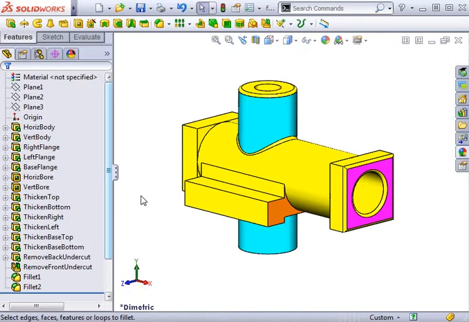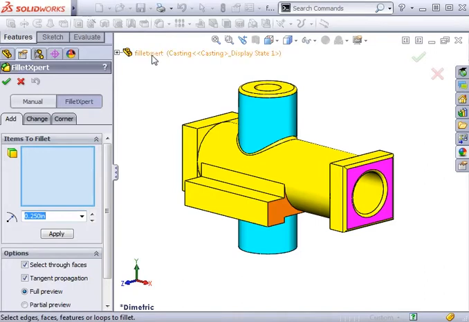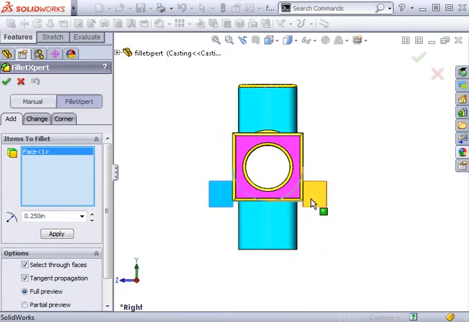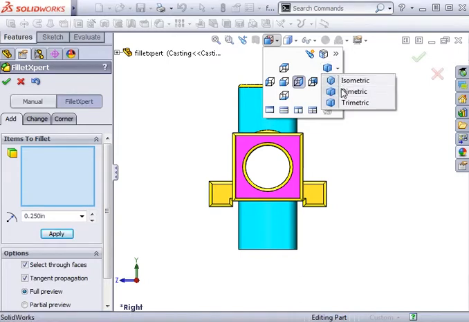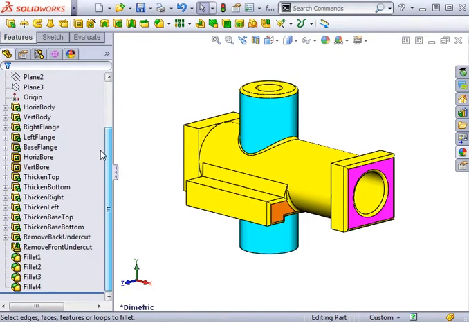Fillet Expert can also automatically invoke Feature Expert when necessary. I'll launch the fillet feature once again. Notice the Property Manager is already showing Fillet Expert. This setting is remembered from the last time I used the fillet feature. This time, I'll select the two brown faces and click Apply. Because we're using Fillet Expert, the errors are automatically resolved by invoking the use of Feature Expert. When I click OK, you can see two additional fillets have been added.